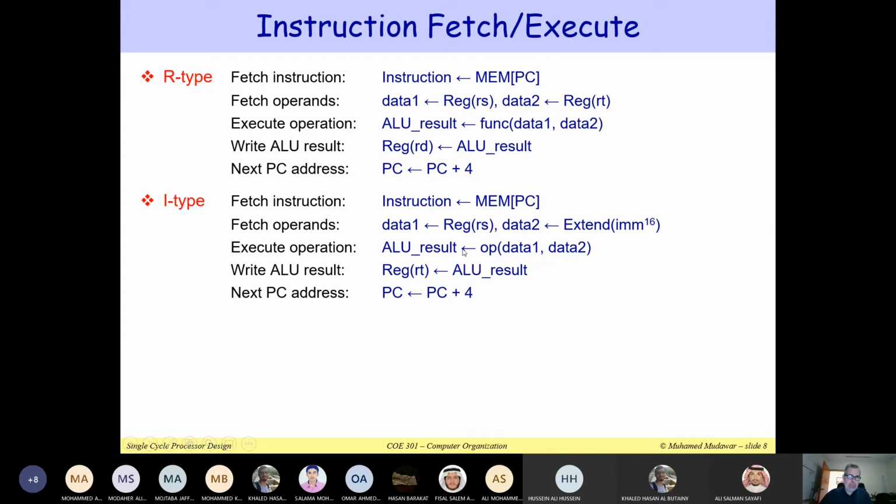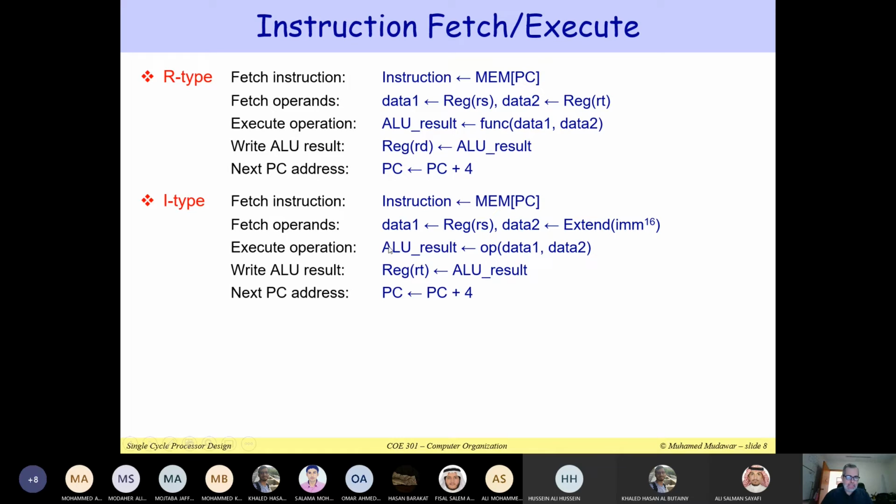Notice that data 1 is 32 bits because we read it from register RS, and each register contains 32 bits. So data 2 is going to be extended from 16 bits to 32 bits. That's my immediate constant.